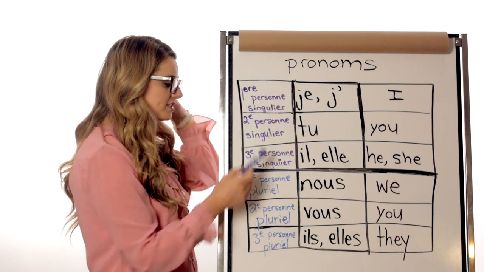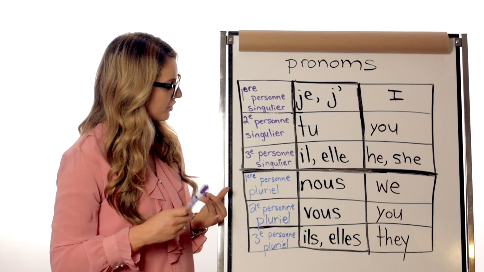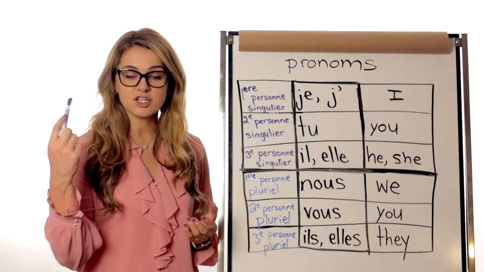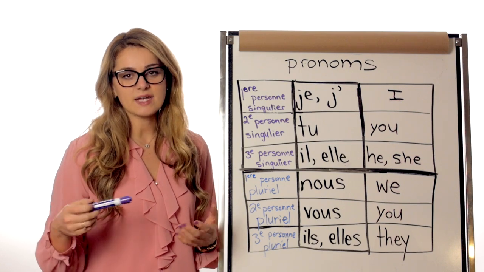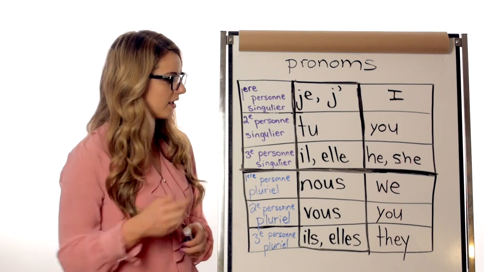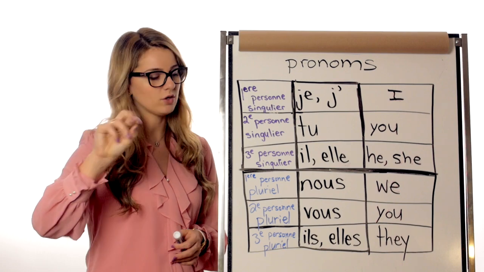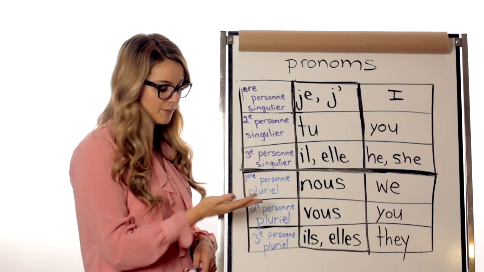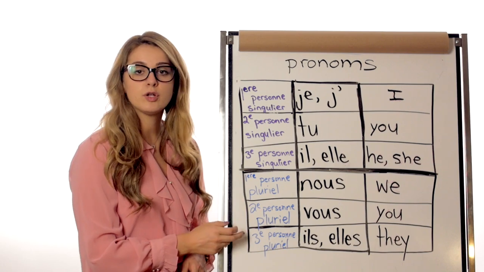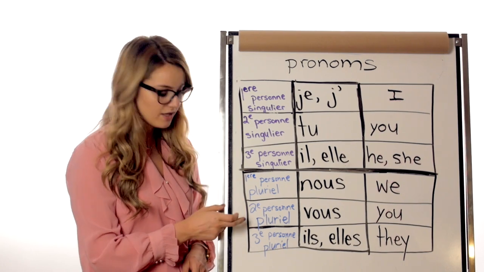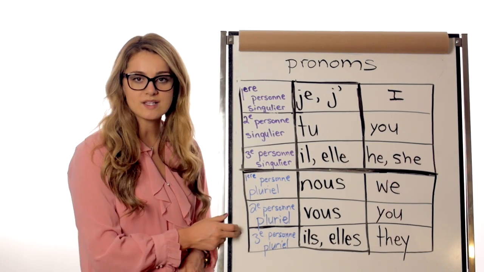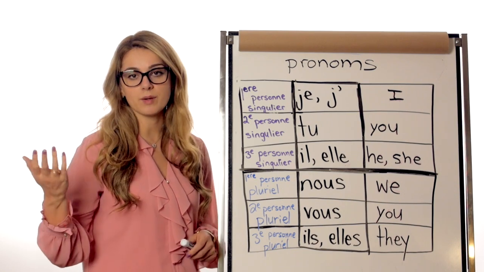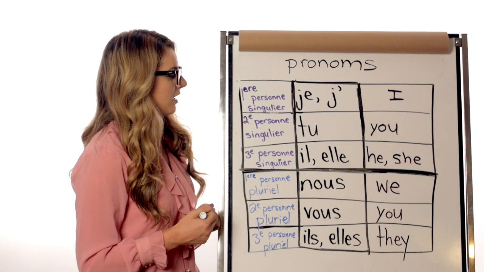And the first one just identifies if it's first person, second person, or third person, and if it's singulier or pluriel. Again, singulier means we're talking, in this case, about one person, only one person. And you can find them here, okay? The bottom half are all pluriel. First person pluriel, deuxième personne pluriel, and troisième personne pluriel. This means we're talking about 2 or more people, okay?